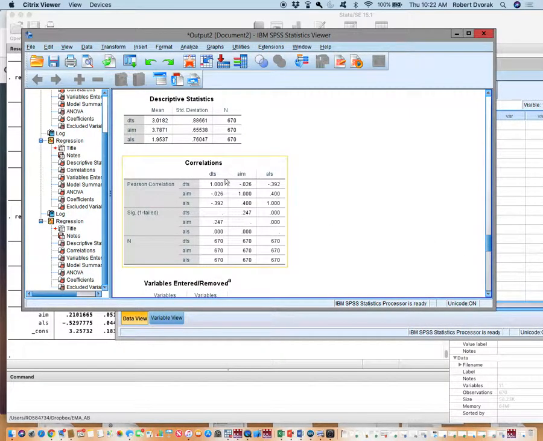All right, the correlation with distress tolerance here is minus 0.026, and it is not statistically significant, right? 0.247. The correlation of affect intensity with affect lability is 0.4. That's a decent correlation, accounting for 16% of the variance in each other. It's not a ridiculous amount of variance, and it's unlikely that this at 0.4 is going to be a redundancy.